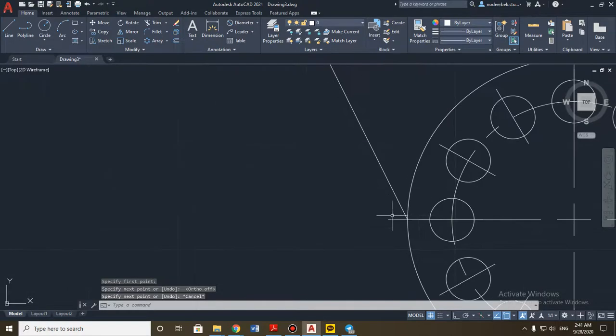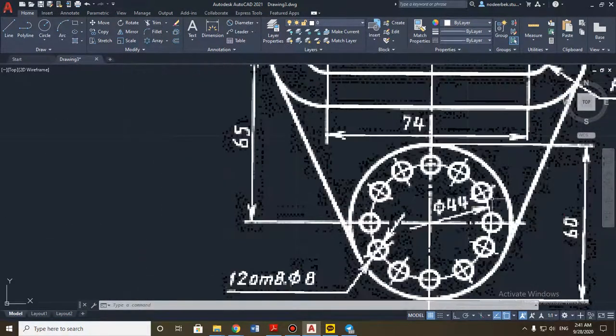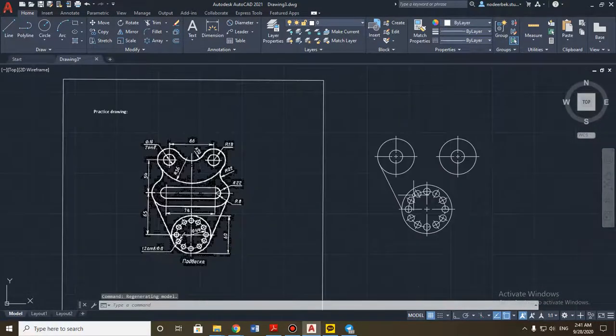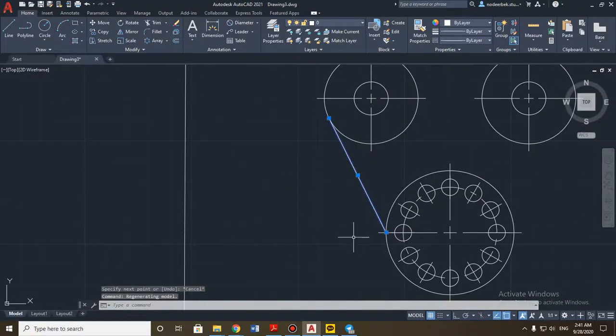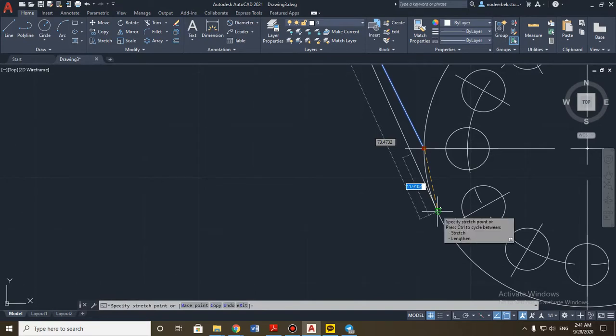But as you notice, this place and this place are not similar. So in this case, just select the line again, and then go down. Now it's showing this kind of point, the points where the line can smoothly connect to the circle.